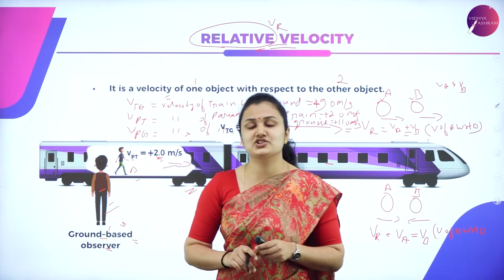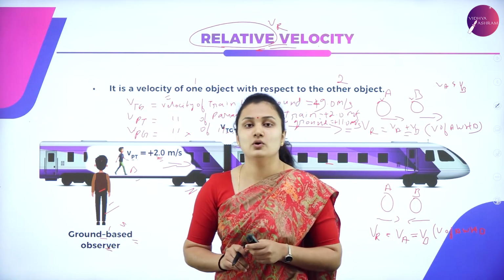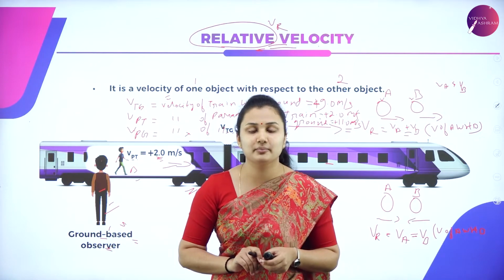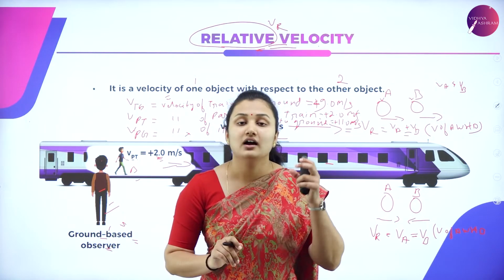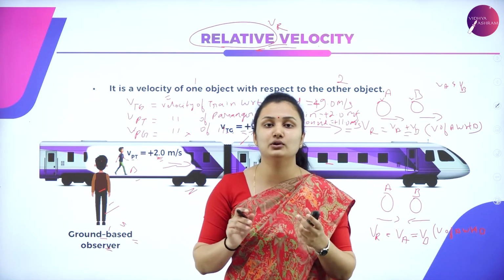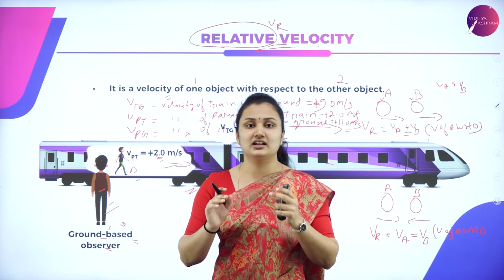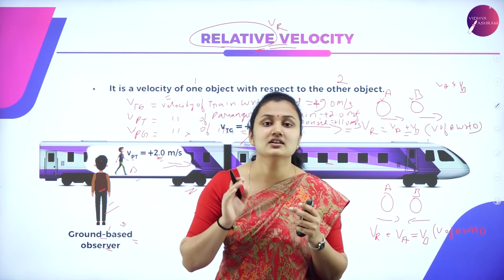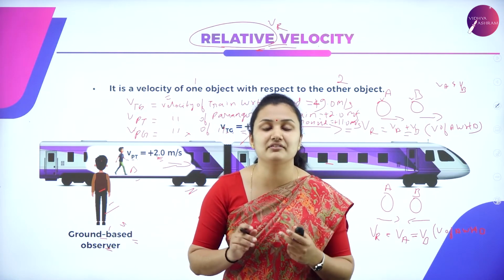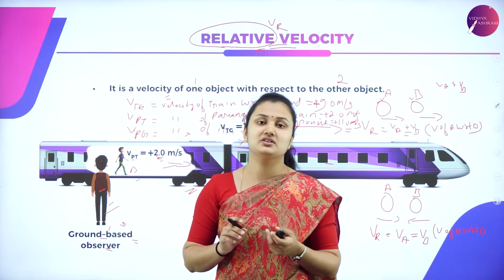So in today's session, we learned what is motion under gravity. Acceleration due to gravity is given by the symbol g, and it is high at the poles and low at the equator. At the poles it is 9.83 meter per second square, and at the equator it is 9.78 meter per second square. When you take the average, the gravitational constant g is 9.8 meter per second square, which is used everywhere.